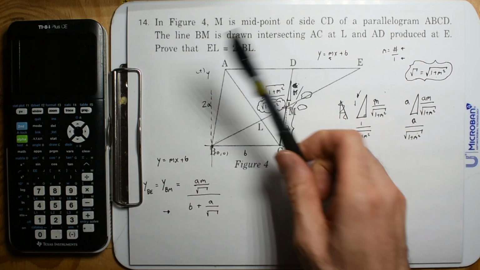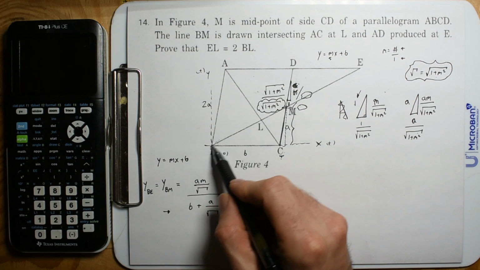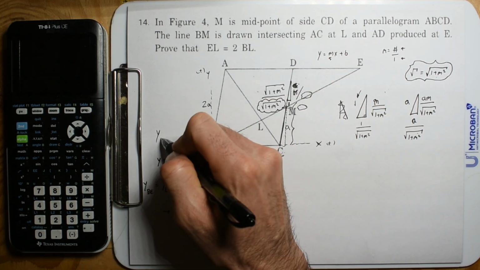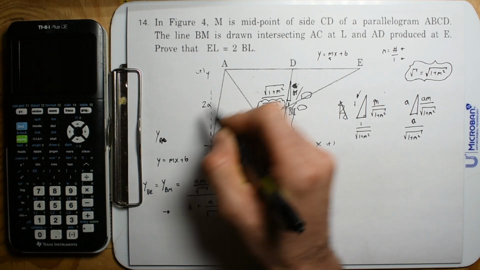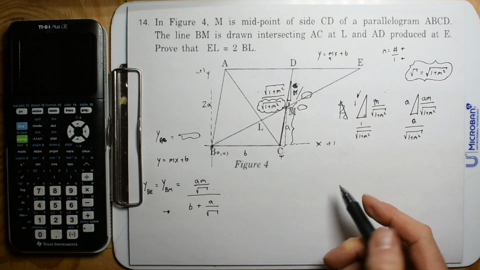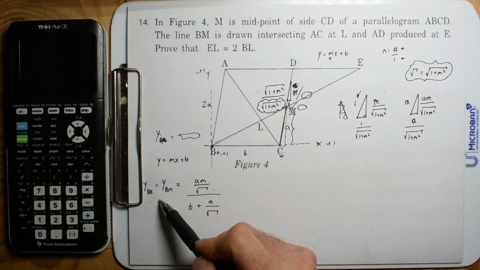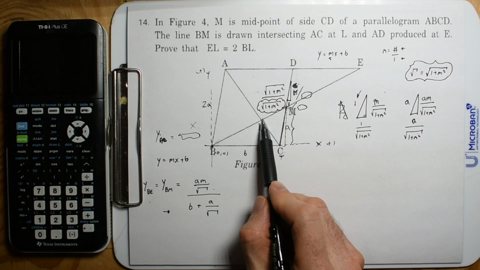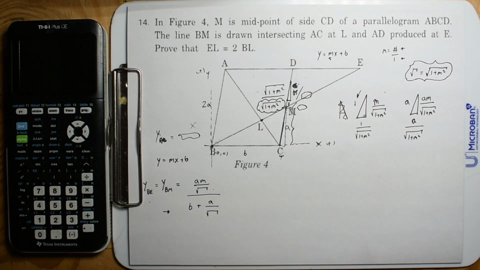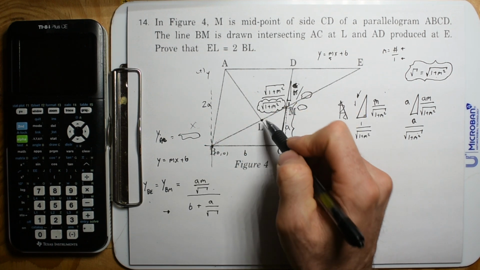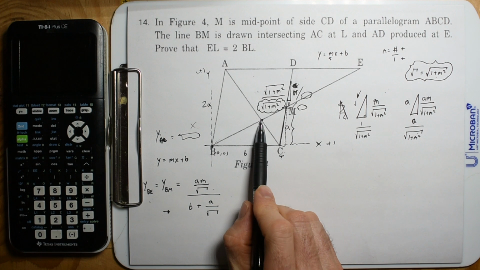So if this is an equation for this line, y is equal to something, and we're going to get an equation for y AC, which is this line, something something, mx plus b. We're going to set these two equal to each other and solve for that x value, because we basically just solve for this point right there. Cool, and once we solve for the x value, we're going to sub it into those equations and solve for the y value. So we're going to get an x and y for this point.